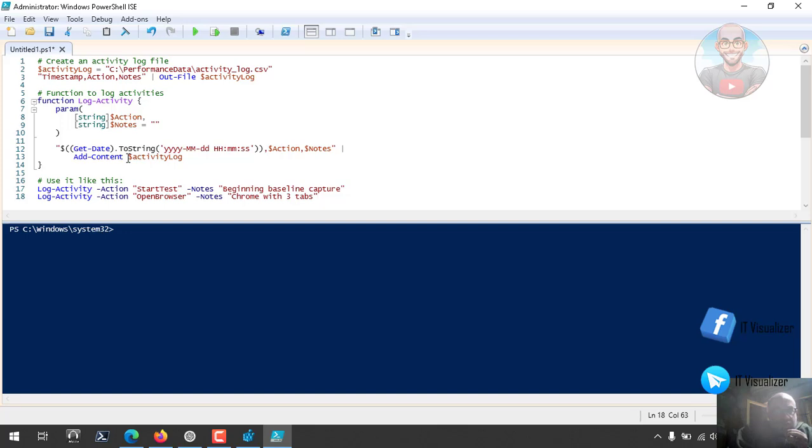So what we should do, okay, this is create an activity log, time and action function to log activities, okay, use it like that: log activity, action, start test, notes, beginning capture.